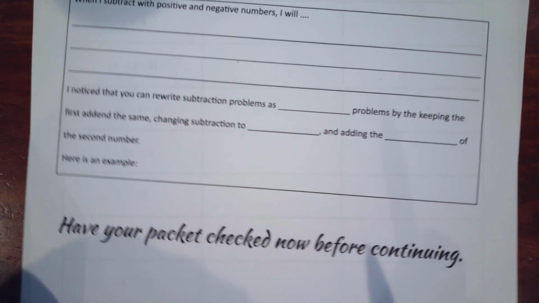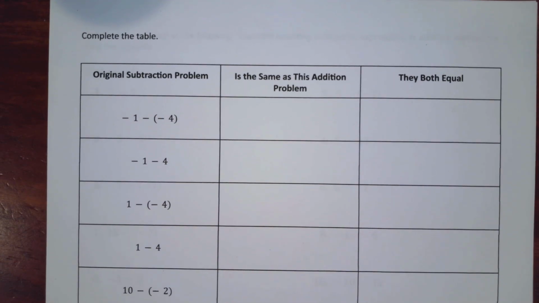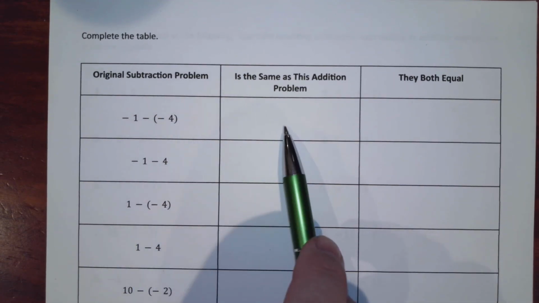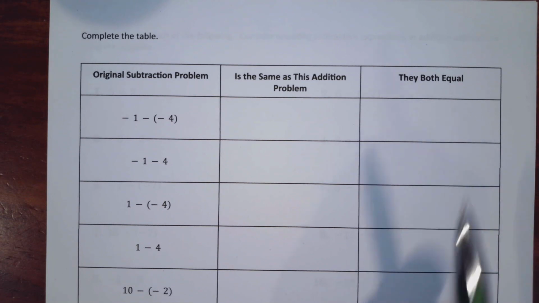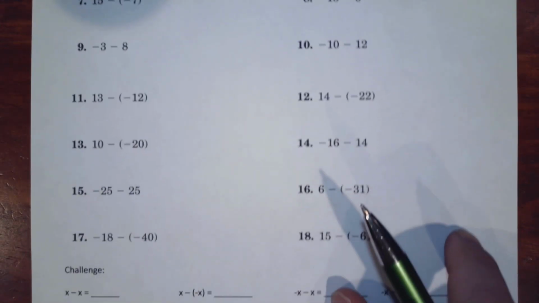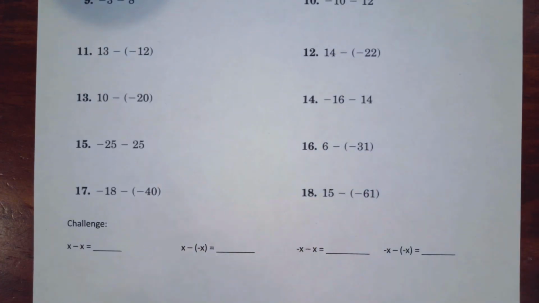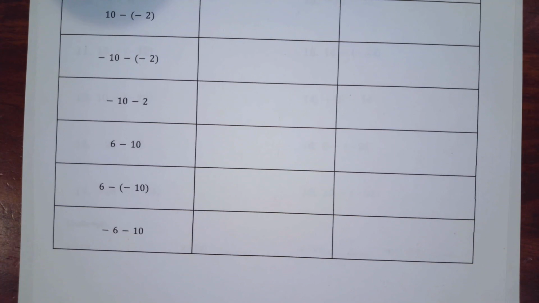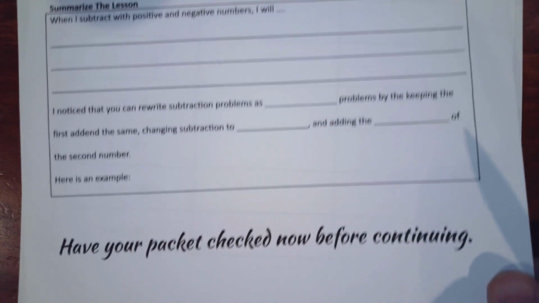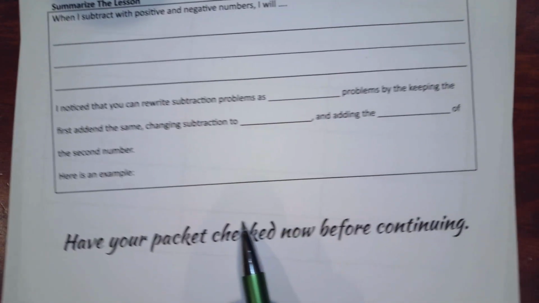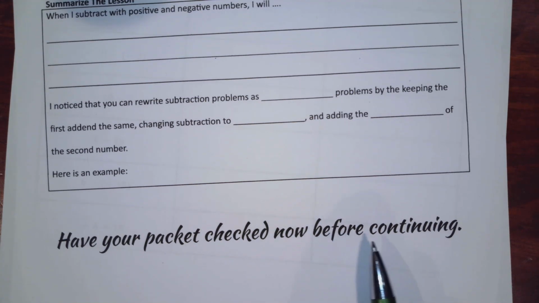On the next pages are some classwork problems that we'll finish today and during the next class, but you'll be writing the subtraction problems as addition problems and then finding the answer. And then same thing on the next page. There are some challenge questions if you're ready for it. Next page. All right, so let's get started with our packet, and please check in with me when your original packet, up to your summarizer, is finished. So make sure you check in with me and have your packet checked before you continue.